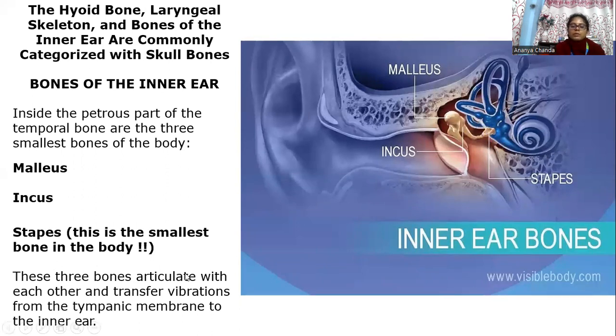So these three bones actually join with each other and transfer the vibrations from the tympanic membrane or eardrum to the inner ear. So it actually helps in what? The articulation of the bones malleus, incus and stapes, and it actually receives what? The vibration from the air medium and transfers to where? The tympanic membrane or the ear.